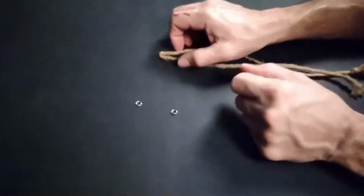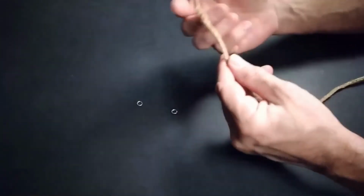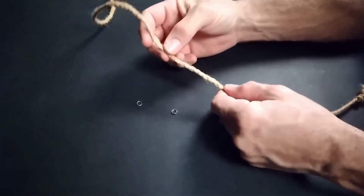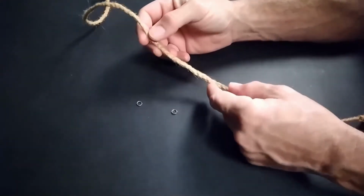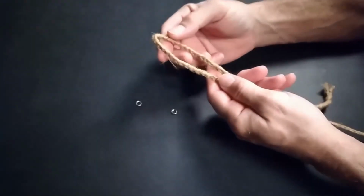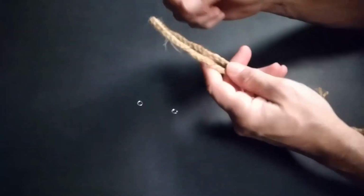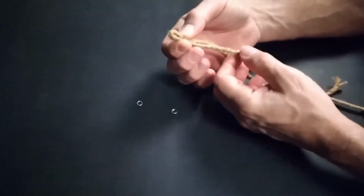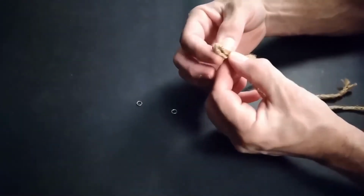Alright, so I'm going to use this braided rope here. This is either hemp or burlap. I'm not sure which. I just found a roll of it that I had around the house and braided it. And I'm going to use this to create a border and also to create a little loop at the top so that that will be how it can be mounted on the wall. So, alright, here we go.